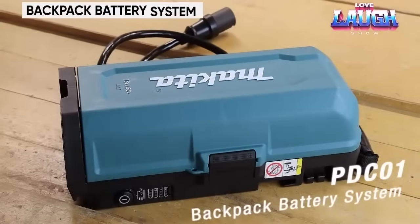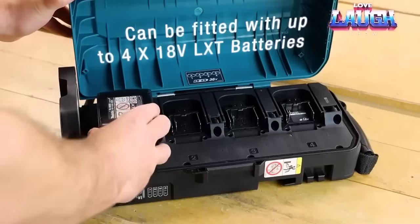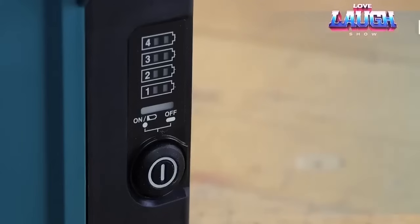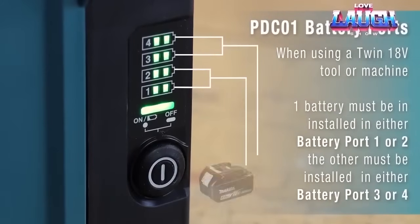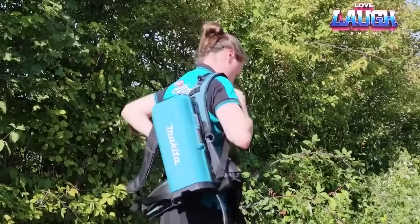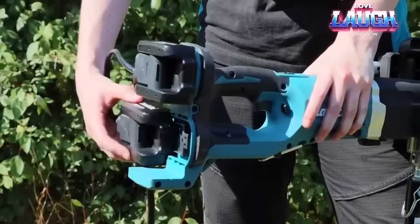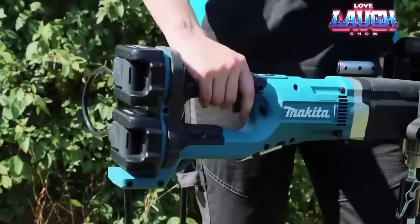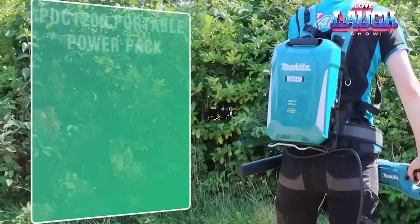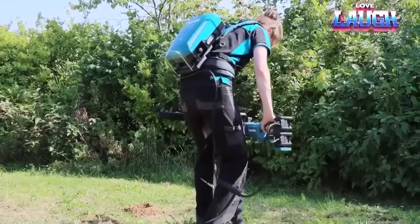The Makita Backpack Battery System is an innovative battery designed to provide reliable and efficient power to Makita cordless tools for extended periods. This backpack battery system is ideal for use on construction sites, gardening, forestry, and other industries that require mobile power. With its high battery capacity and convenient backpack design, the backpack battery system provides continuous tool operation in environments where access to mains power may be limited. The battery features an intelligent control system that provides stable output, current, and overload protection, as well as a built-in cooling system.